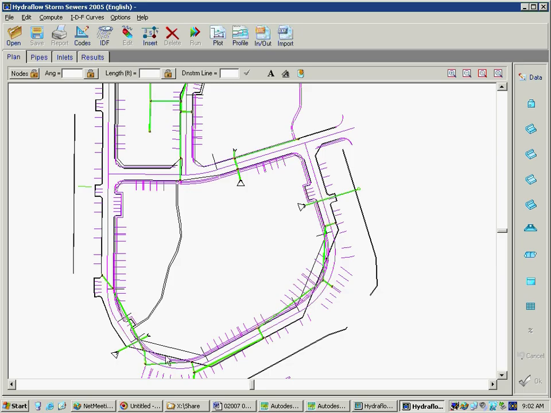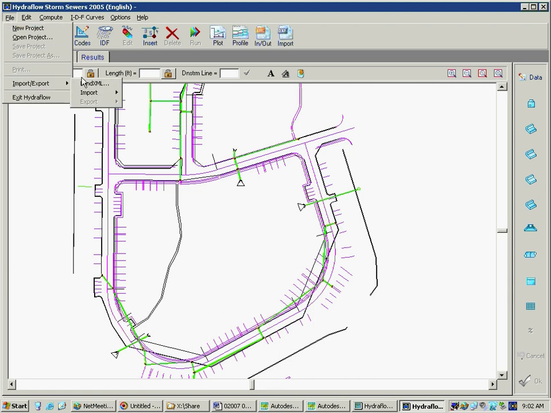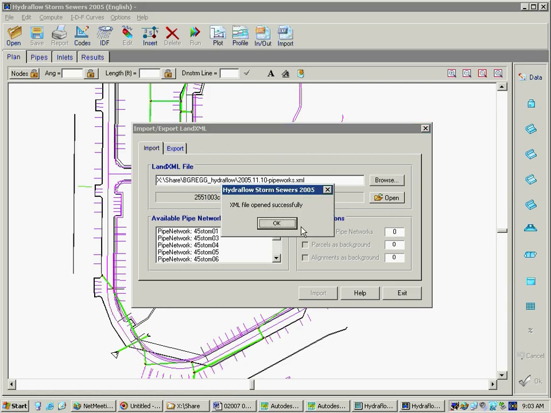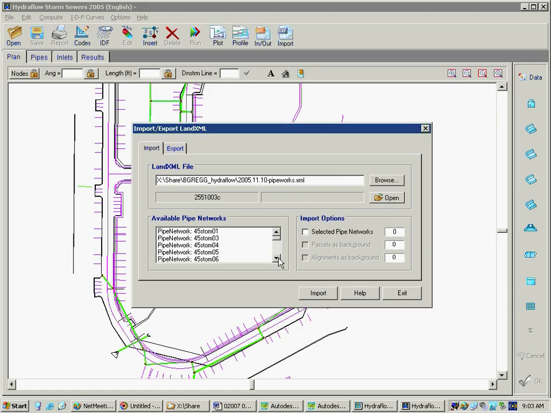So the next step is actually going to be to pull in these pipe runs. Same idea, you go up to File, Import, and you do Import Land XML. Again, you navigate to that XML file, and then hit Open to sort of unlock it. And that's going to show you over here all the different pipe runs that were exported. I think this one even includes sanitary, but we won't really get into designing that. Mark mentioned this before. You want to try to select all the individual pipe runs that make up one network, from the upstream most points to a single outfall.